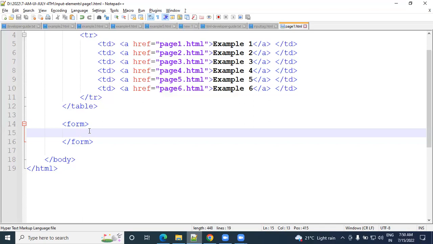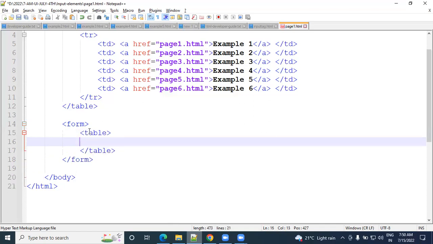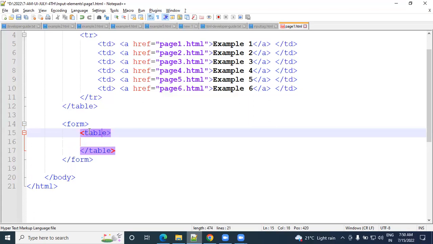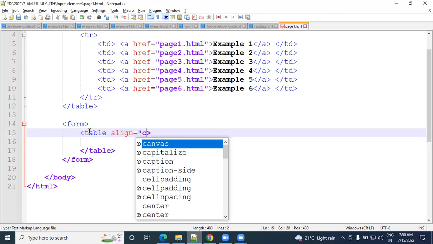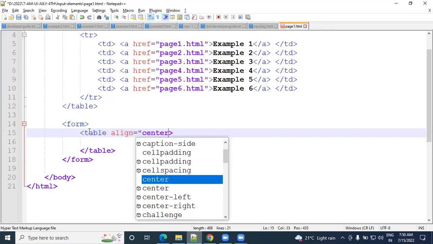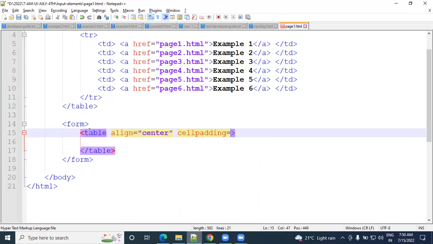Inside the form, open one more table and close the table. This table will be aligned in the center, and cell padding keep around 1.5 again.